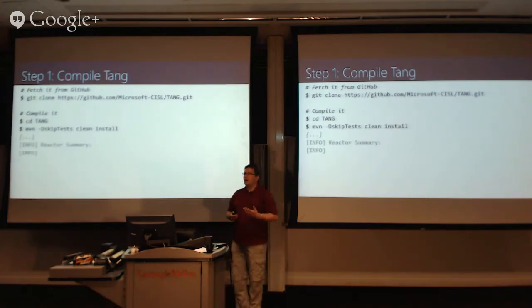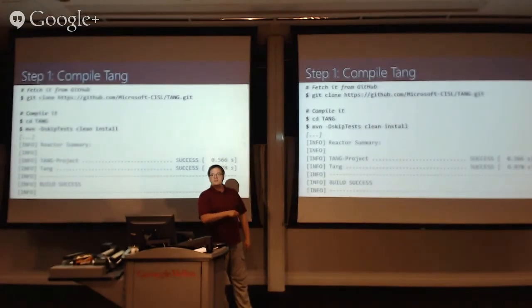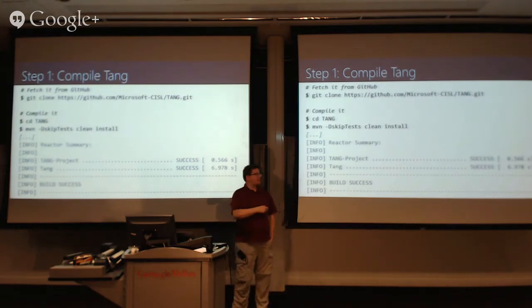And if everything goes right, what you will see is some printout like that, which ends in build success. If you don't see that, then something went wrong. And of course, on your computer, when you run this, you will see substantially more output in between this command and this build success. But look for the build success.